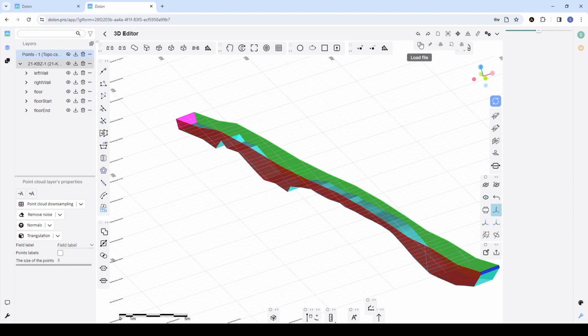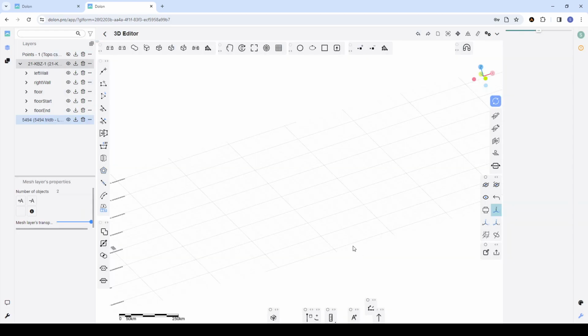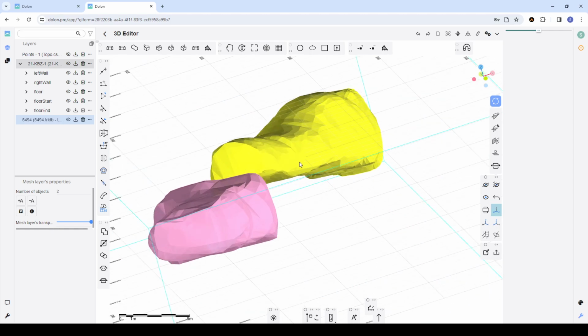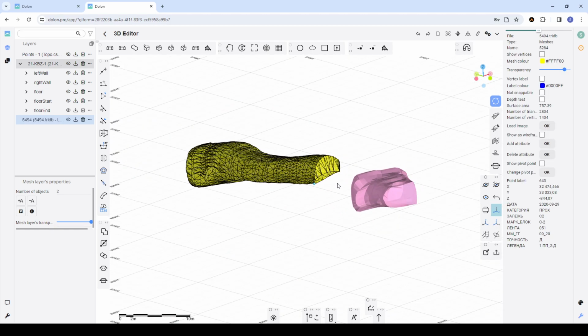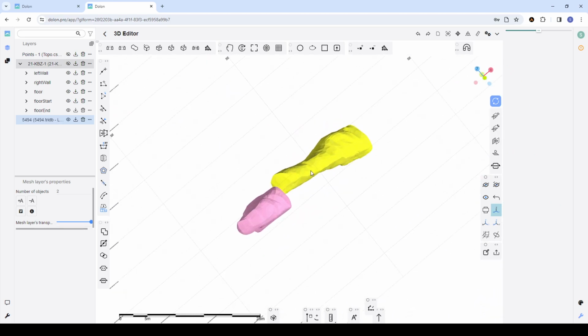Now let's open a Micromine 3DB file. So this is a 3DB file. Here is the list of mesh wireframes in the 3DB file, so you can choose all. And yeah, we can make this layer invisible. We imported data from the 3DB file, so this is a Micromine format, right? This is a wireframe that was created in Micromine.